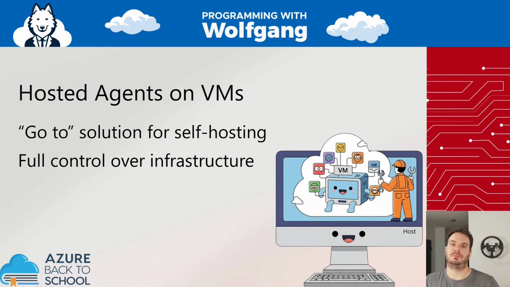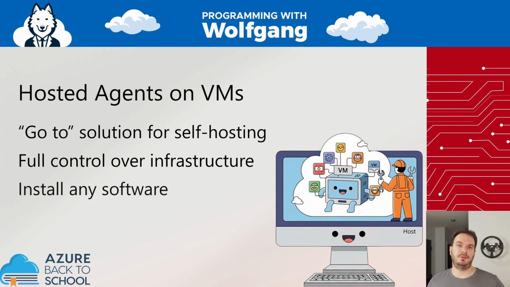The big advantage is you have full control over the infrastructure. This means I can decide how many resources I want, what operating system, what software should be installed on it. And with the VM, I can just connect to it and install any software I want. If I'm using Windows, I can RDP into it, the same with Linux. Install software that might only be available over UI or something very specific, and it just works.